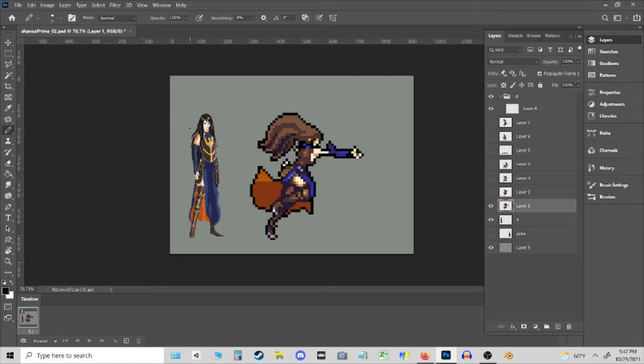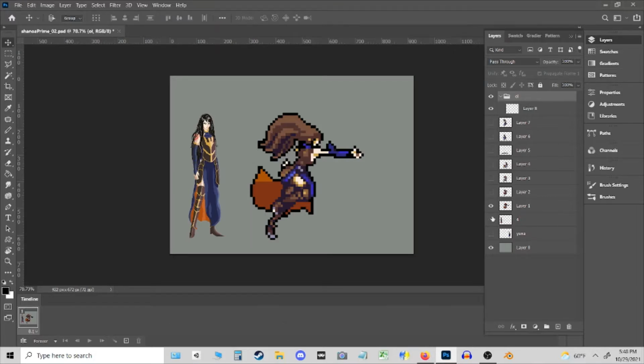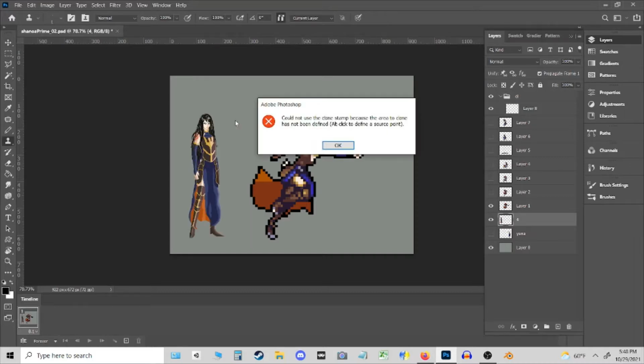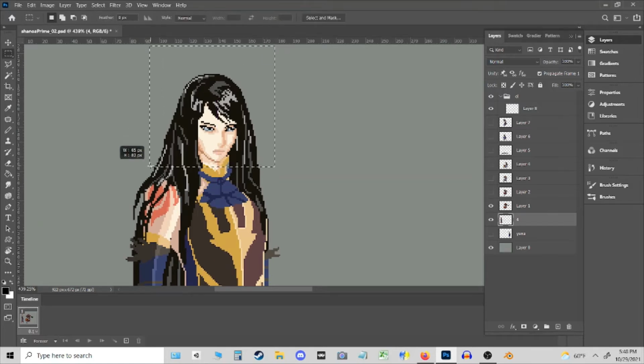I personally name these files like character_pieces, because that file is going to have every single piece of every sprite. So it's going to have all of the heads in a folder in that Photoshop file. It's going to have every hand, every leg, every angle. And you're going to keep those because you're going to basically take them, copy and paste them into here. So let's say that Shinoa here didn't exist, but I had the pieces folder, which I don't because I didn't make one. I'm just explaining it.